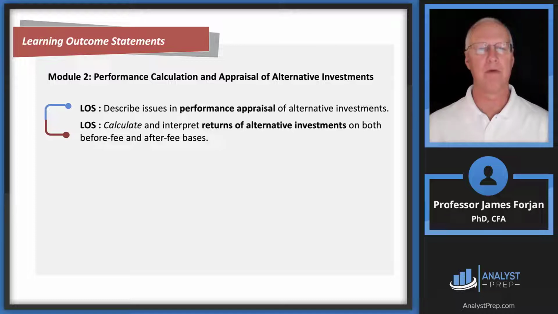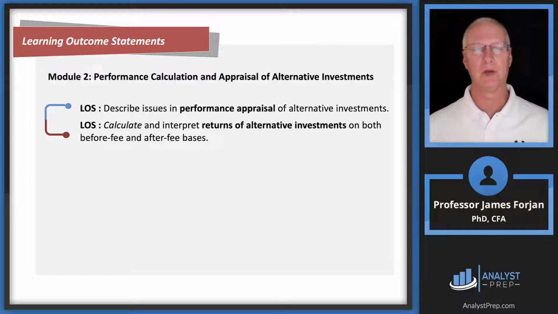Although you might remember that I did give a partial mathematical example, and I said we'd get to it some other day. Well, today's that other day. Look at that second LOS. We're going to have to calculate. So let's get out our calculators, although the math in the slide deck here is relatively straightforward, so we might not even need a calculator. But we'll go ahead and start with issues in performance appraisal.